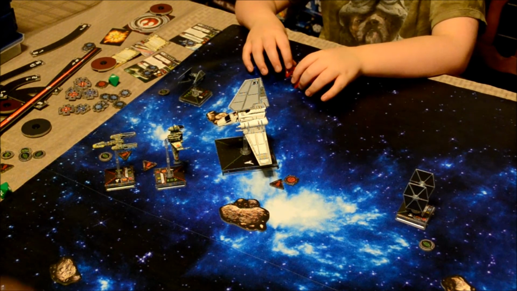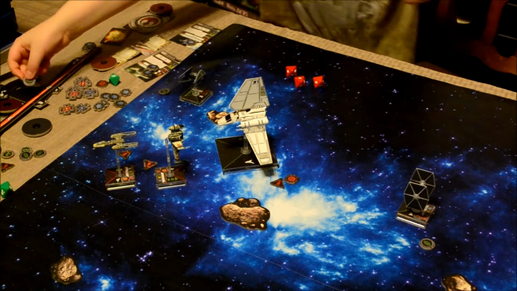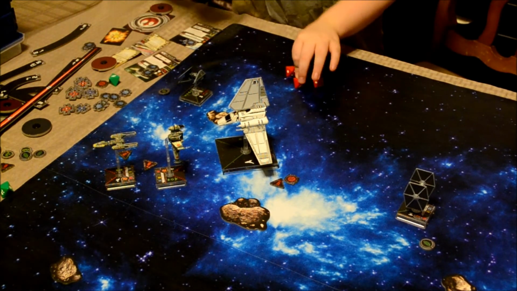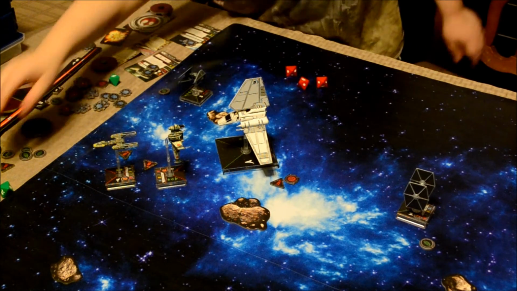Yes, I will. So you're not gonna use it. So I'm just gonna roll as normal. Nothing's gonna happen. I used it. So you did use it. Yeah. All right. I'm going to use my sensor jammer to change that blank back to a focus. So there's no hit on that particular attack.